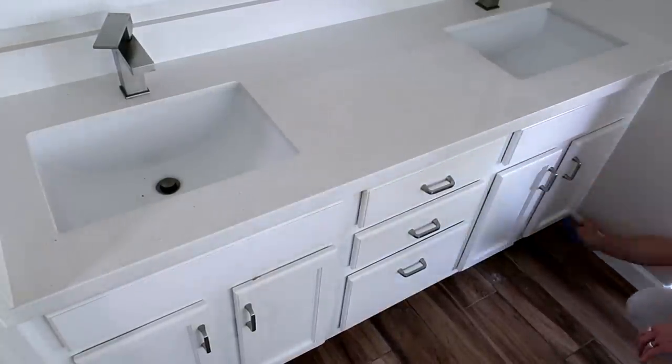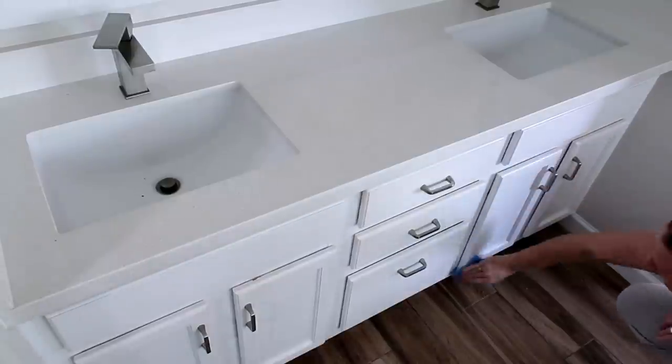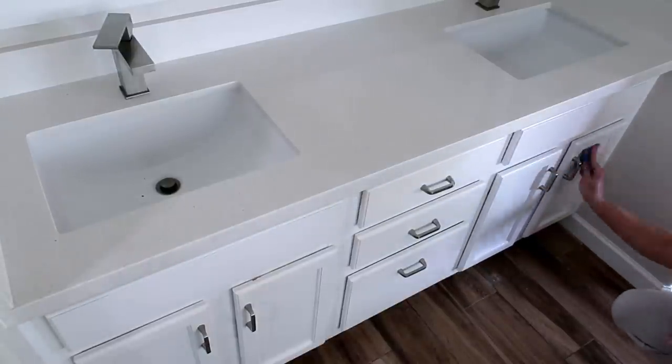When I was spraying the vanity with the bleach, I realized how dirty the cabinets were looking, so I went ahead and sprayed those as well. So now I'm just going to wipe these off real quick.